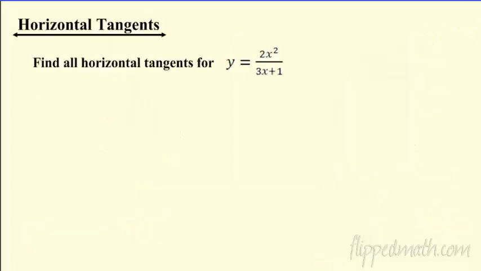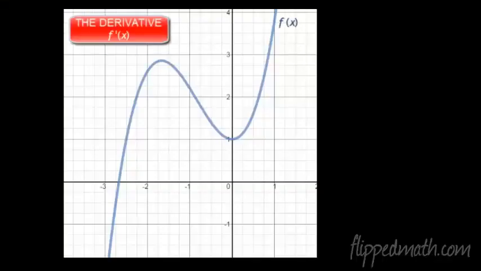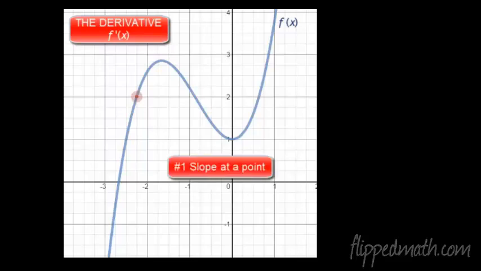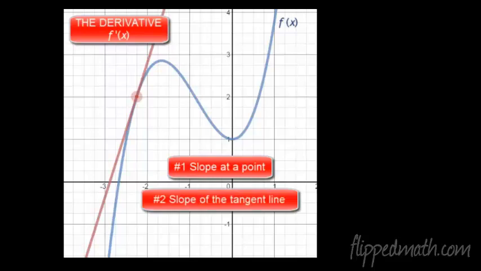All right, moving on. So let's do some applications. Remember all the things about derivative. All right, so here I have a function here in blue, and if we take a point on this function, we're going to look at the derivative. So what does the derivative mean? Well, the derivative at this point is the slope at this point. So what's great about that is that's going to give us the slope of the tangent line.